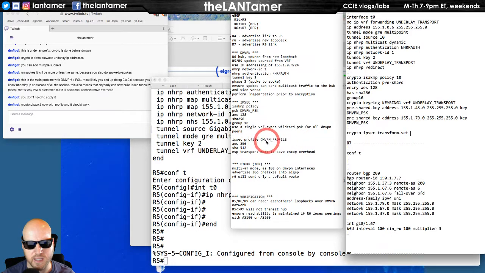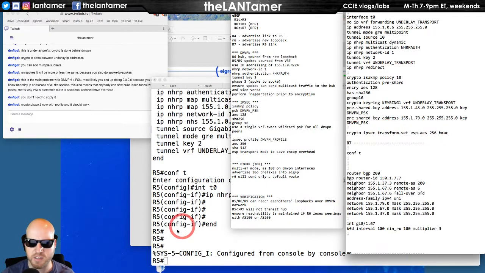I think it wants us to use a name. It doesn't here, but our policy is going to be AES. It's, I think, ESP AES 256, ESP SHA. This is probably HMAC.